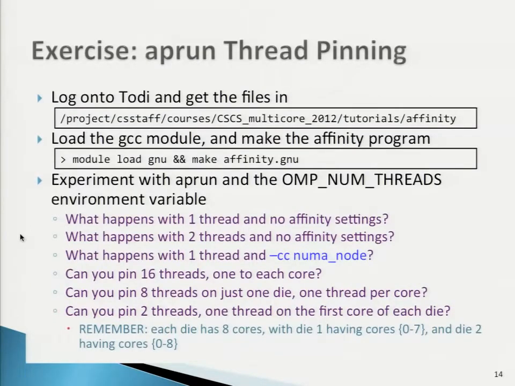So the second little miniature exercise is very similar to the last one we did, but this time we're going to log on to Toady, or you can also log on to Rosa if you want to play with a more complicated domain. So Toady just has one socket. Each socket has 2 NUMA domains with 8 cores each, and just play around with using aprun. So you have to get a session, so salloc -n1, and then play with these options for a few minutes.